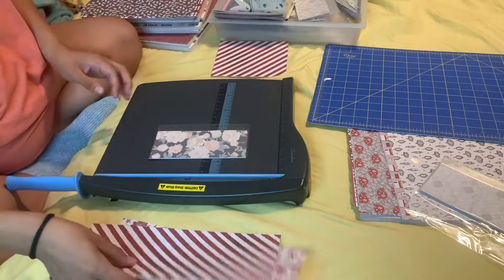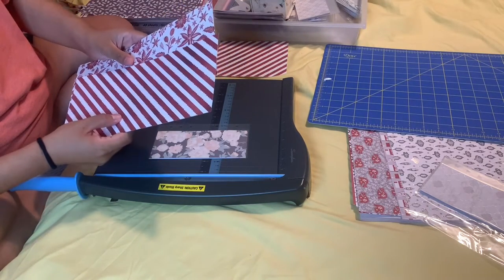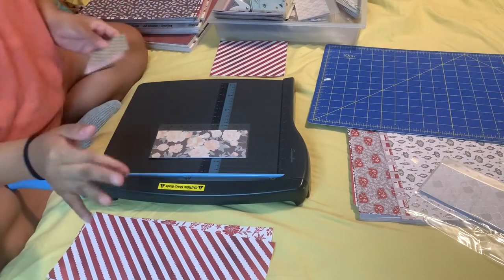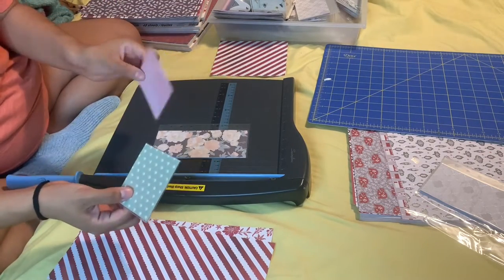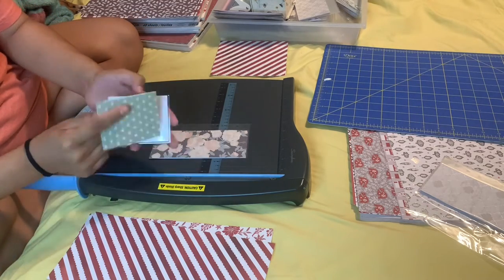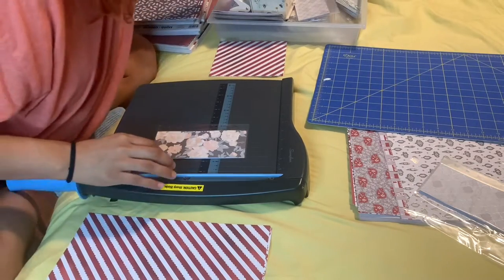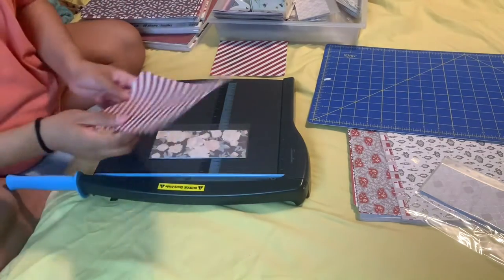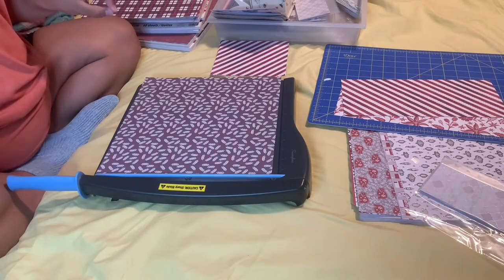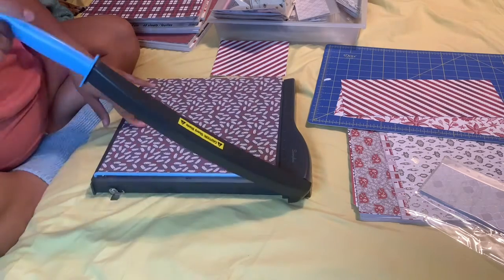And then I have these leftover pieces. What I do with these is that I actually make smaller cash envelopes, which is a new addition for my shop, which is going to be these sizes. But yeah, that's what I do with these extra pieces, but I'll worry about those another time. Right now I'm just doing the regular size. I'll do a little ASMR for you guys because I like how this sounds personally.